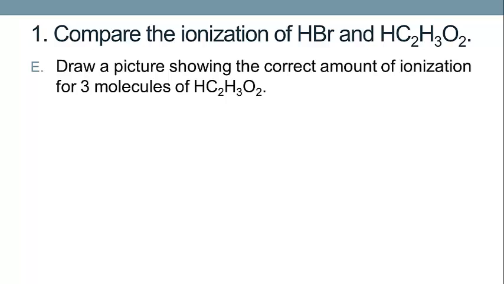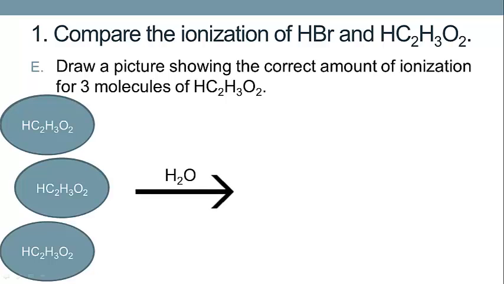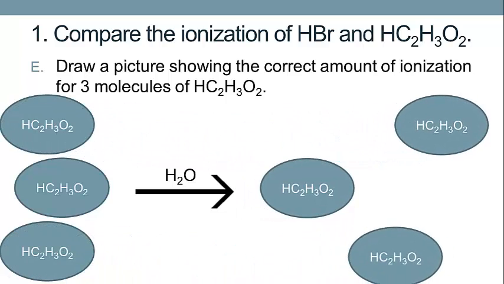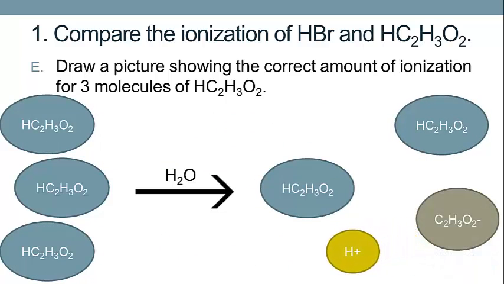In the case of acetic acid, to draw a picture showing the correct amount of ionization, this is a weak acid. So they're not all going to break apart. So just this one is going to break apart. So I get 2 acetic acid molecules, 1 acetate ion, and 1 hydrogen ion. In actuality, the ionization for acetic acid is really about 5%. So it would be kind of difficult to draw that because I'd need to draw about 20 and then show one of them broken apart. So really it's much, much less than 100% and actually much, much less than what we see on the screen.